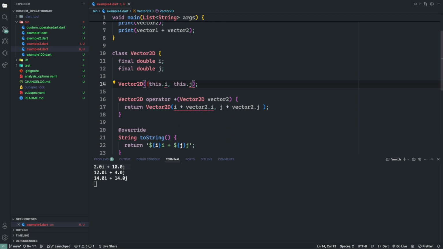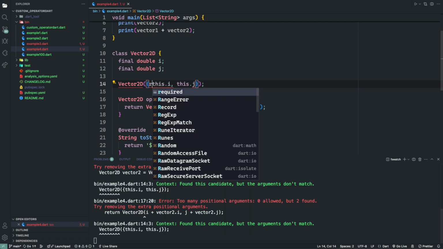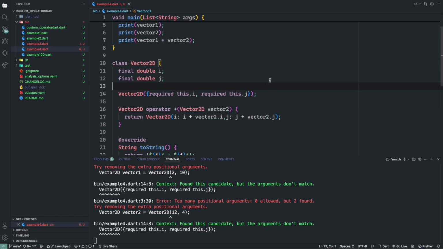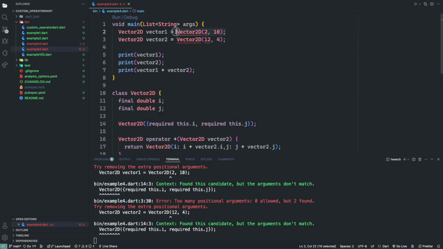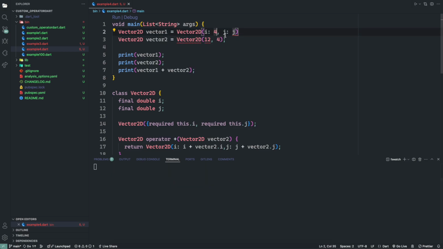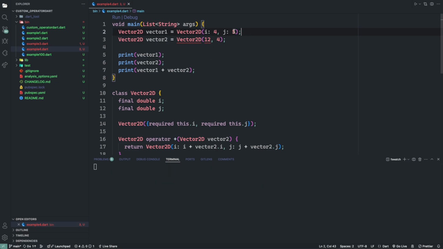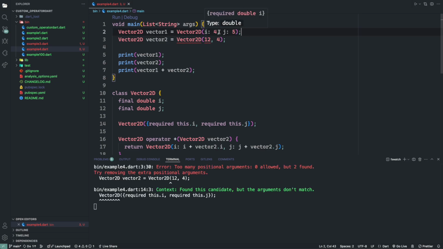Dart has something called required parameter, so that you can see the name of this, like I'm going to show you what it does, like 4 and 5. So you can see what are the values you are putting. I equal 4, j equal 5.